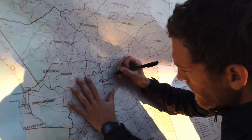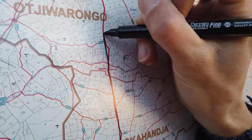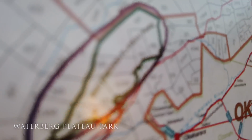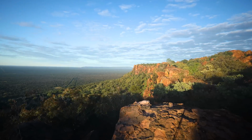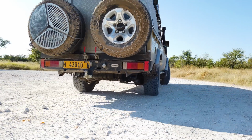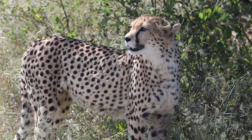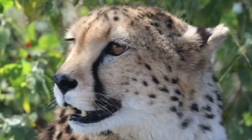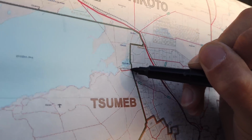We started from Windhoek, rented a car because we wanted to have that flexibility, and then started to drive up north. We made one stop in Waterberg Plateau in order to get to Etosha with a break. Then from there, lots of hiking, you can stay multiple days, you can see black rhino as well. For us it was a bit short, but still a nice break on the way to Etosha. I would really advise to rent a 4-wheel drive that has everything that you need. That's pretty popular in Namibia.